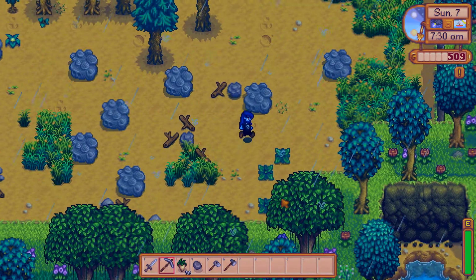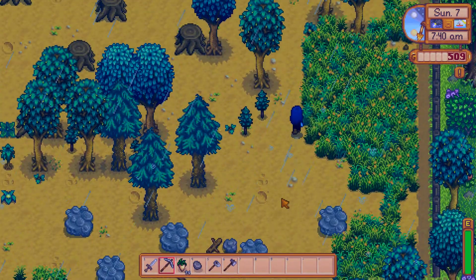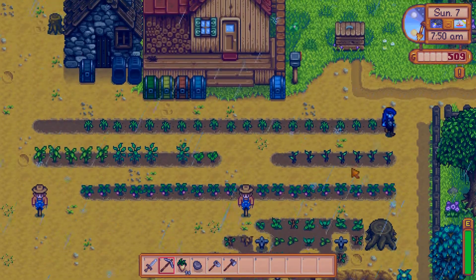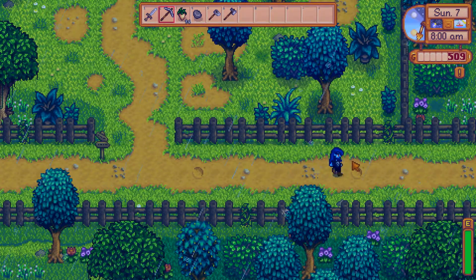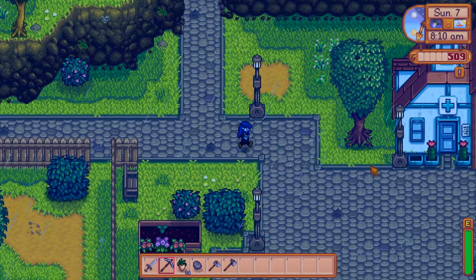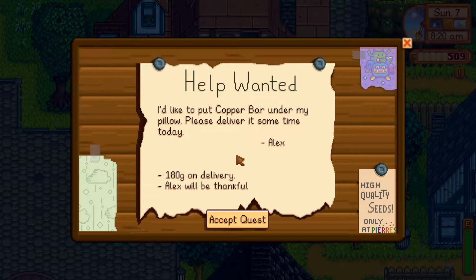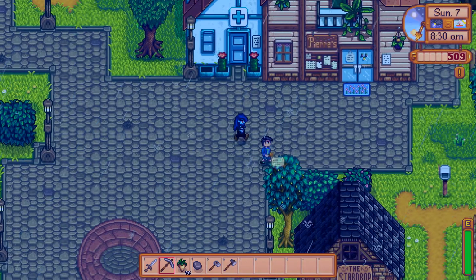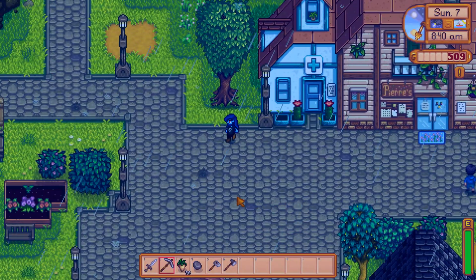Okay, but I have a new crafting recipe. Right? Where is it? Oh, I need copper. What are you up to, friend? I'm going to go to town and see if there are any quests today. Okay. And maybe see if I can find the people I haven't met. A copper bar under my pillow. You wanted to get maple syrup, correct? Yeah. Okay. I now have the apparatus that we need to complete that task. Okay.